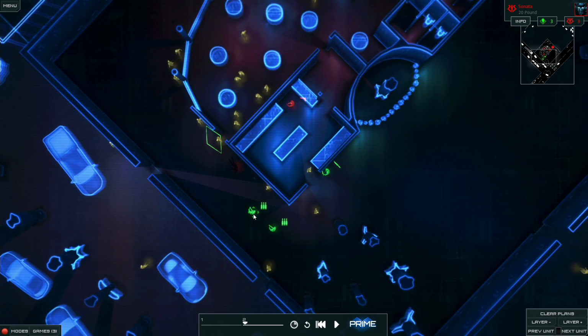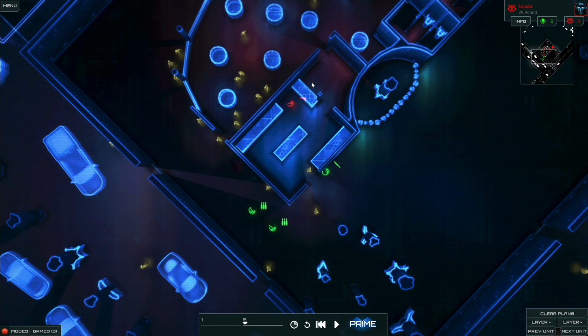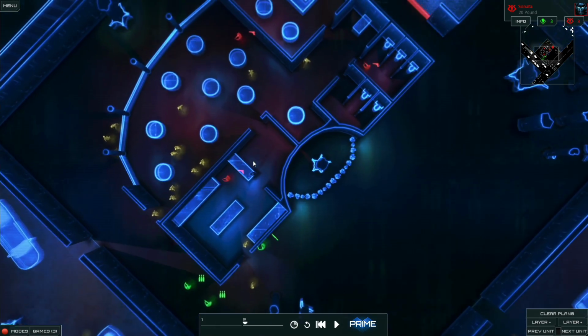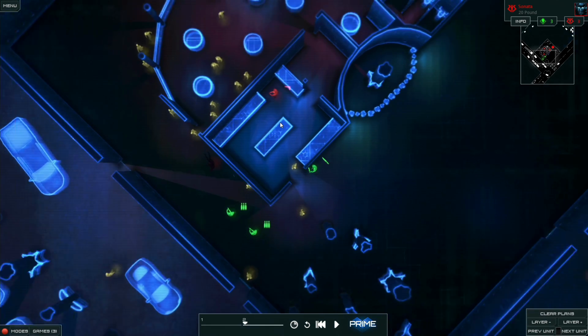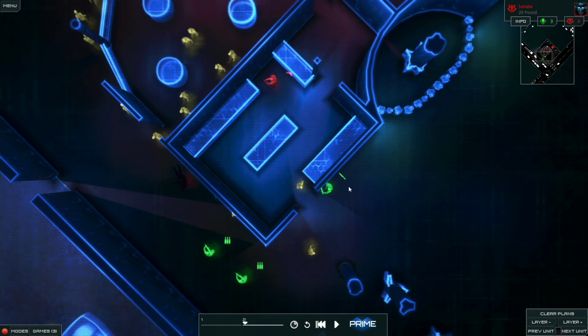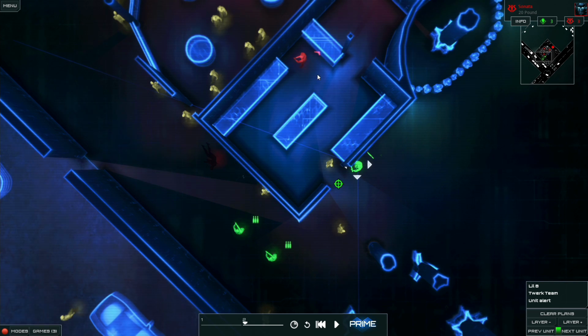I'd say the assault rifles are probably the best well-rounded units in the game. They have decent range, visibility, and accuracy. So what do you think we should do, Ben? I think you can probably get that knife guy to take that dude out if you get the right angle on him. Okay, let's try that out.